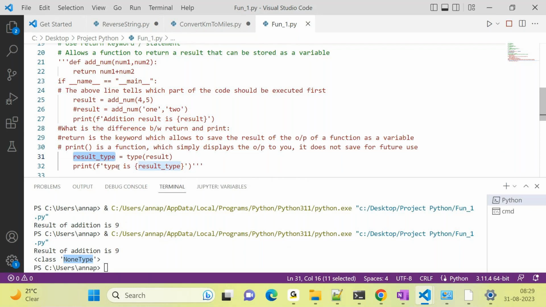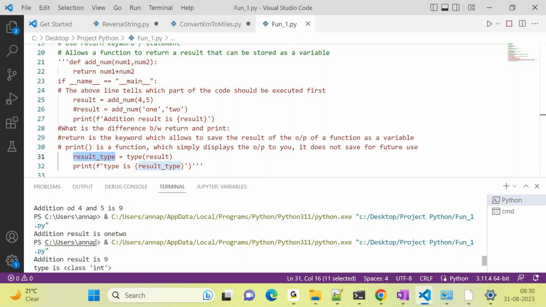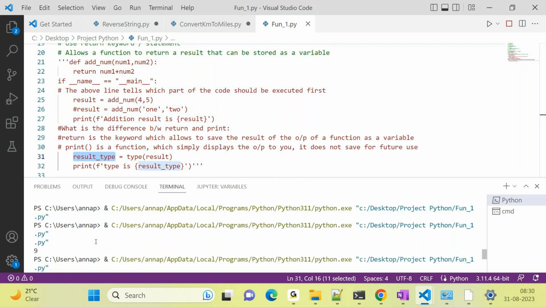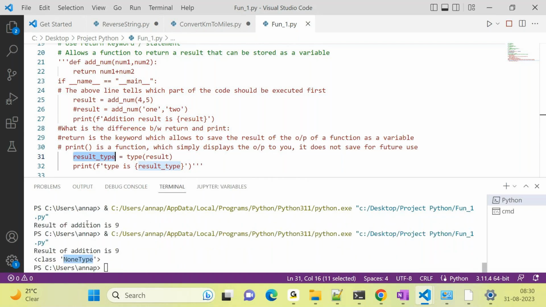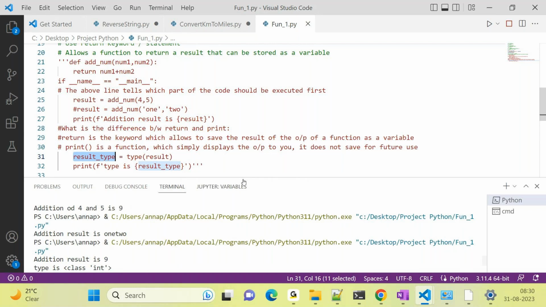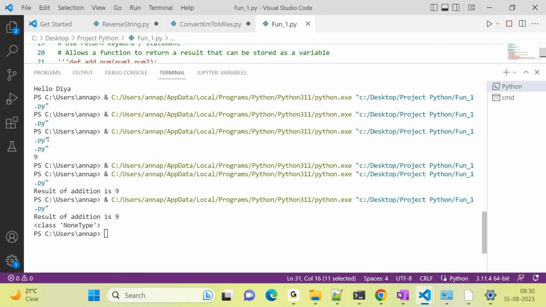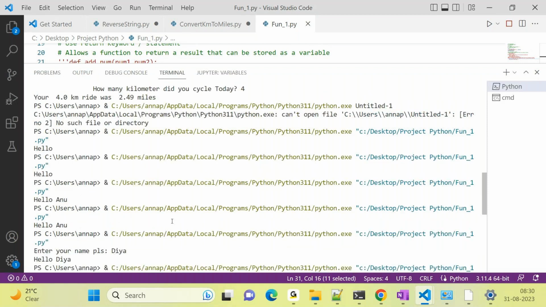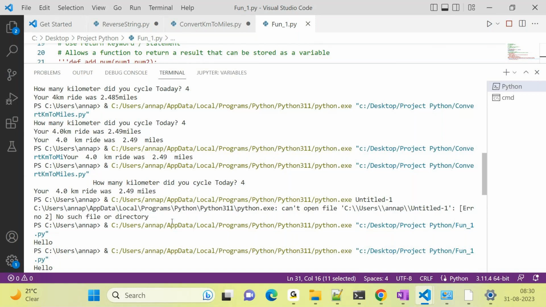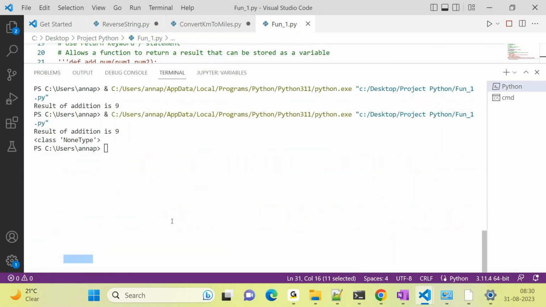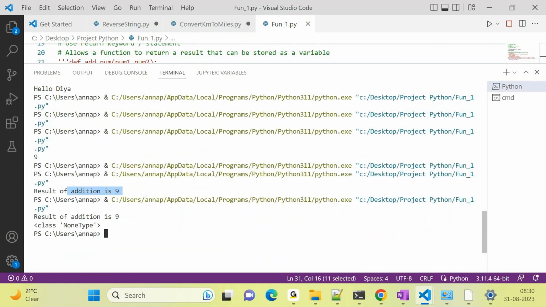When I gave that, it showed me integer, right?